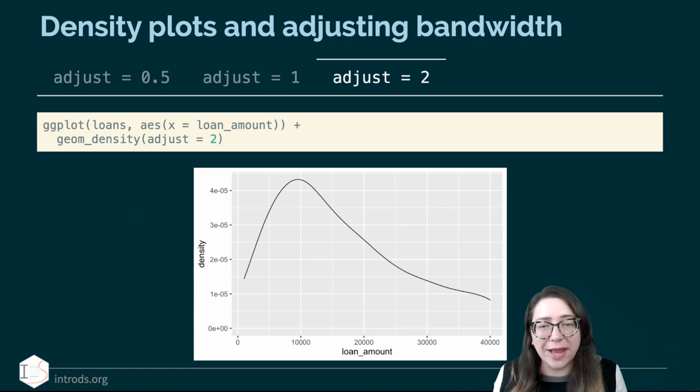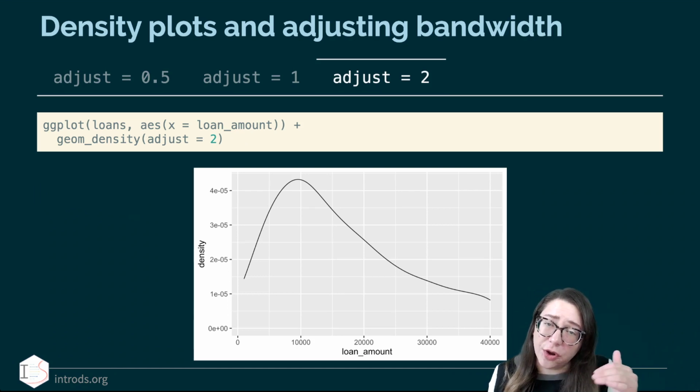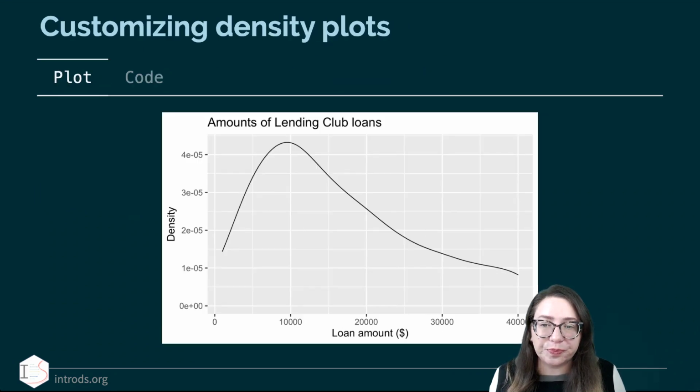This looks somewhat okay to me, but I'd probably play around a little bit more with the value too, to see if there's any other feature that I want to capture. The higher this number is, the more likely you're going to lose any sort of local maxima, for example. But I think we saw earlier in our histogram that we liked, with the bin width of 5,000, that there wasn't really such a feature. So this looks pretty good.